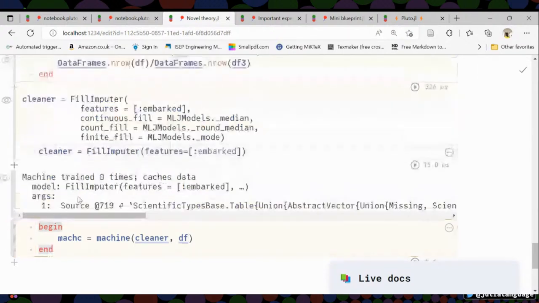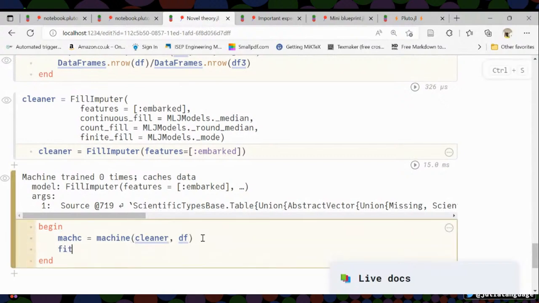For this, we actually create a machine for you. It hasn't done any training, it just creates it. We've not instructed it to do any training. We could train this machine by calling fit with a bang. One thing that might be confusing here is you might think that the machine is mutating your model. Don't be deceived. The machine is not actually mutating your model. What it's actually doing is storing some of the fit parameters in the machine. The machine is like an object, so as you train it, it's recording information of the training process in itself. That's why we have the bang here. It's not mutating anything about the model.